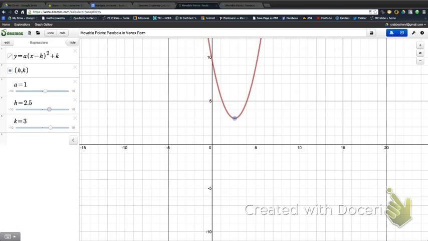So the h, if you don't believe me about moving the graph right or left, as the h gets bigger, it goes to the right. As it gets smaller, it gets to the left. And so we'll just put that back where it was. I don't know if that's where it was, it doesn't matter.